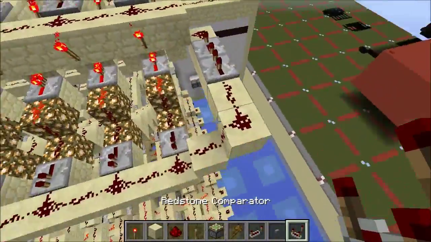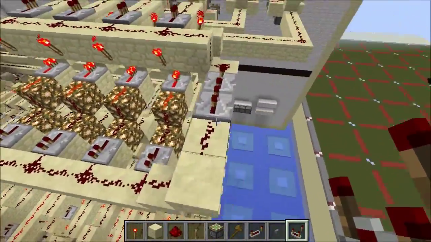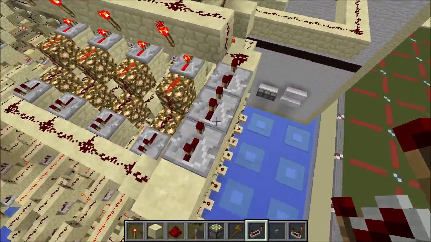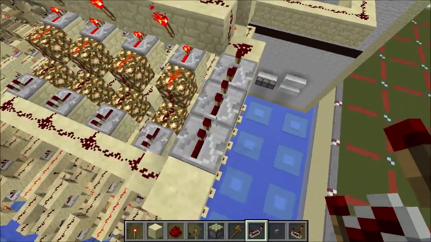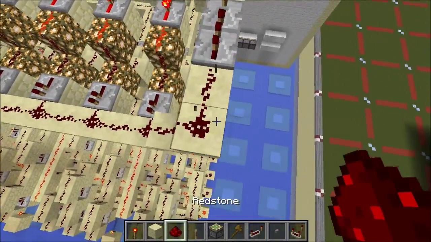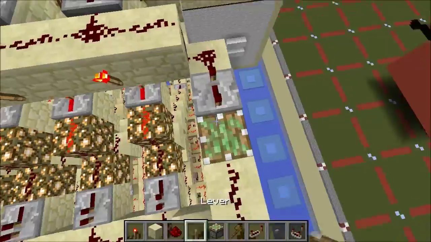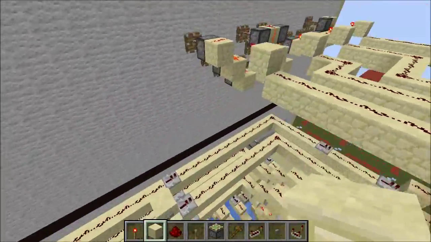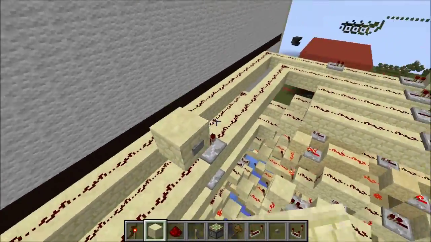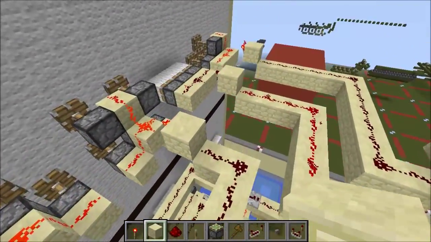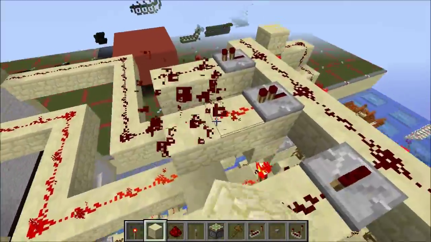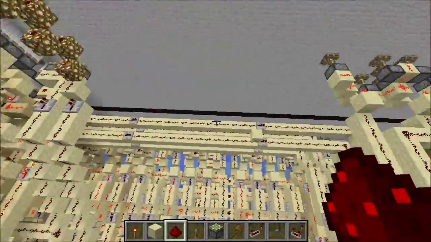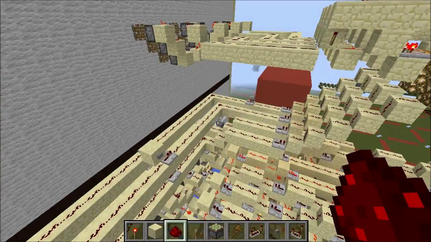Oh, well, I suppose if nothing else, we can use a monostable here. Yeah, that's what we want to do. Okay, so just put a repeater, or just a wire here, sorry about that, and a piston here, like so. Now it will work, I believe. Yeah, now it's saved in. Okay, so now we've saved these into the register, and the last thing we need to do is hook the reset button to this, which is not too difficult.